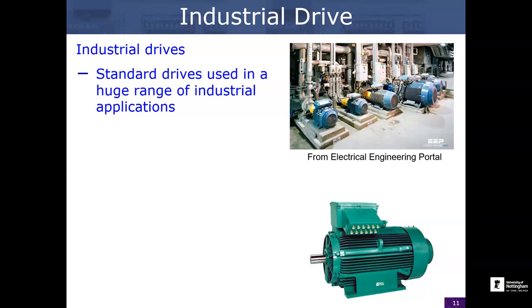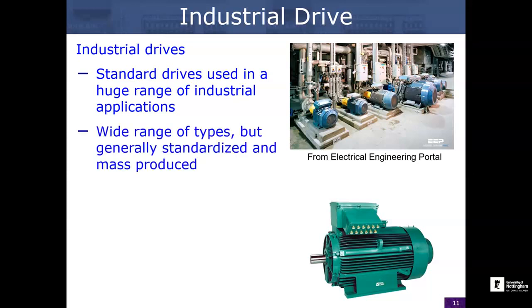Taking something like that, a very standardized electrical machine, and putting it into an application to drive a fan or a pump or a machine motion or something else. These are a standardized type of drive used across industrial applications. One of the things you'll find is that these are pretty much standardized and mass produced. These are effectively catalogue items.